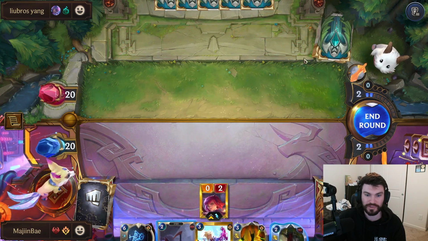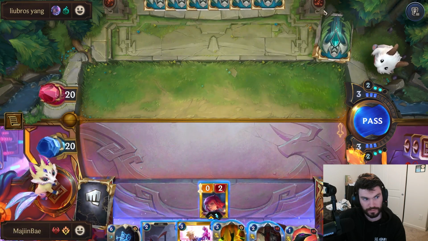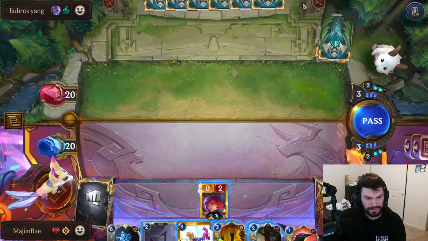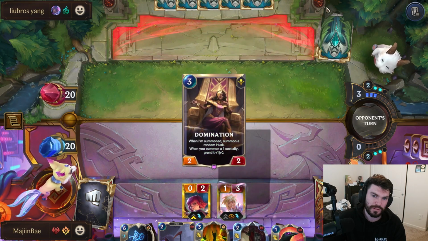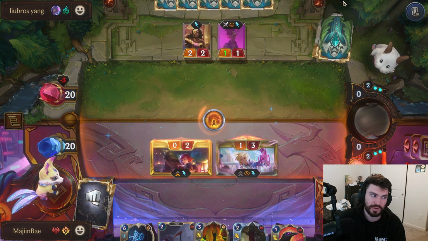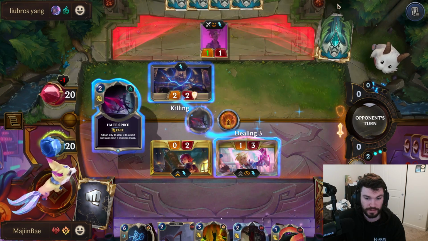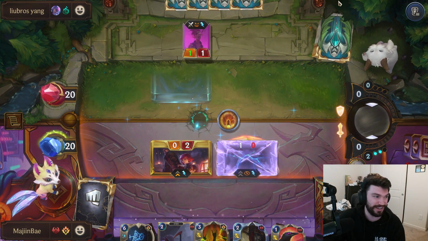Having Disintegrate, that's pretty nice. Pass. Let's play Ezreal. We have to watch out for hate spikes. Just hate spiking here is bold. Our opponent decided today they were gonna be bold, and honestly, that's fine.